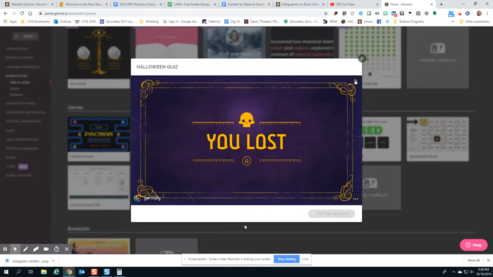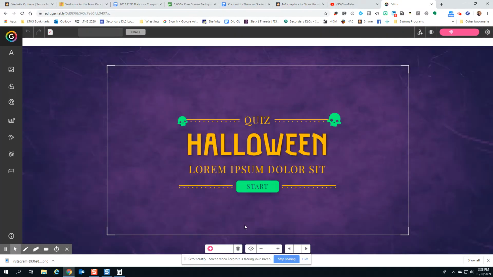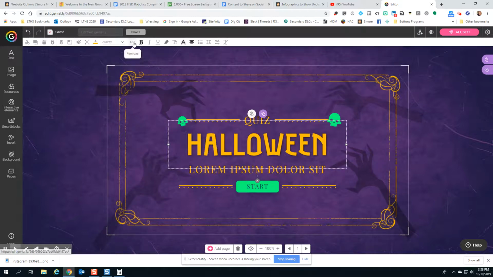So let's talk about what's in the editing window. Once this opens, all of your editing tools are going to be located on the left-hand side of your screen and at the top left corner of your screen. There we go. So this is the left-hand side. This is where you add new content to your screen over here. And then up here is where your tools will show up once you have something you can edit. There we go. All right, so you can see that I can change my color, I can change my font size, etc., all that good stuff.